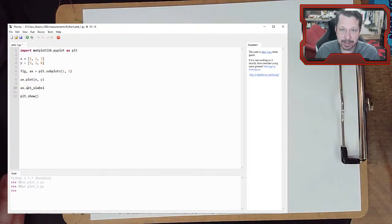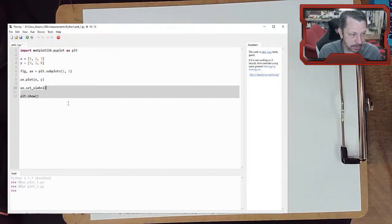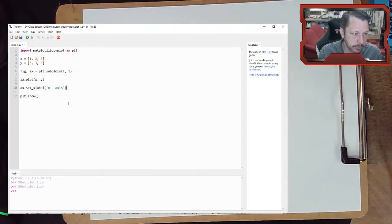That's a lot of the Python. The commands are created in a way that they tell you what they do. You may not know how to use them. In this case, we need to put a parentheses and then single quotes. You might be able to use double quotes also, I don't know. We'll just name this X-axis, and then we'll close our quotes and close our parentheses.